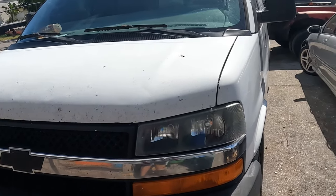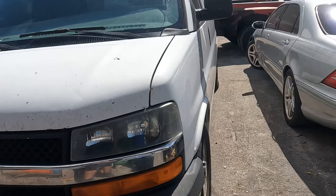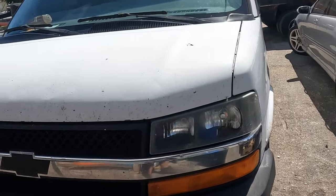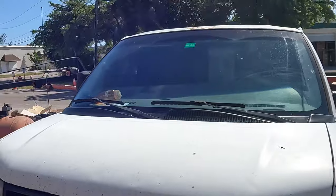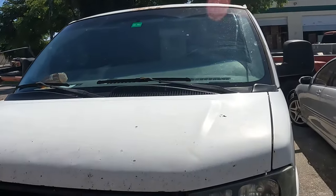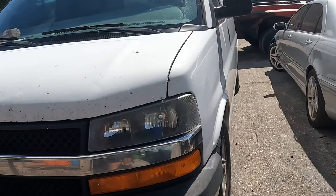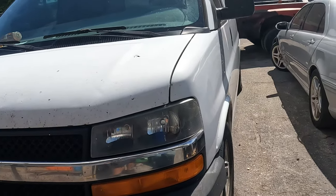So what we need to do is pull the whole exhaust out so I can weld all the way around it. I might even reinforce it. And then as I was looking around, I found a spot in the back that needs welded. So we need to drop the whole exhaust, get it up on the welding table and do it right for them. I'm gonna get this thing up on jack stands.